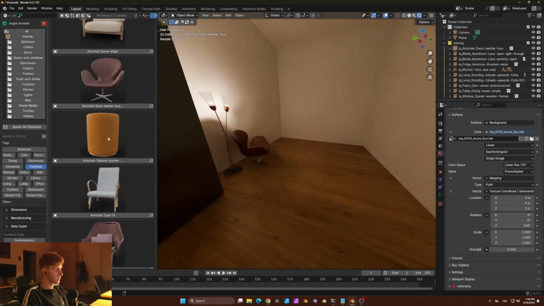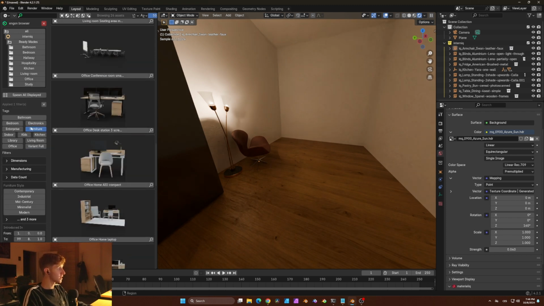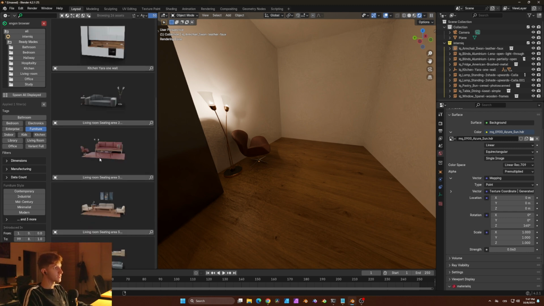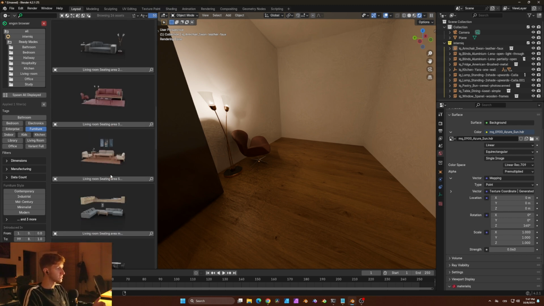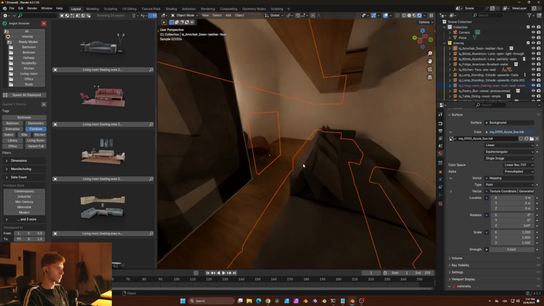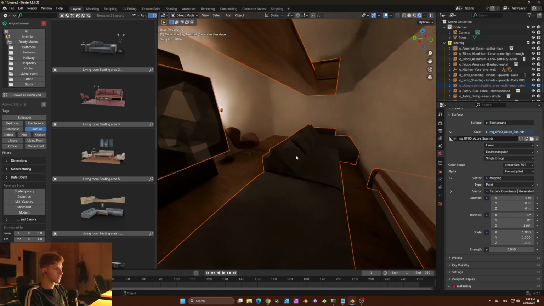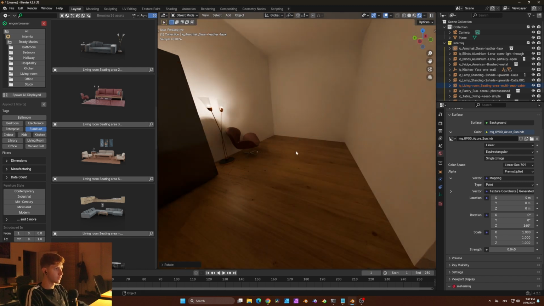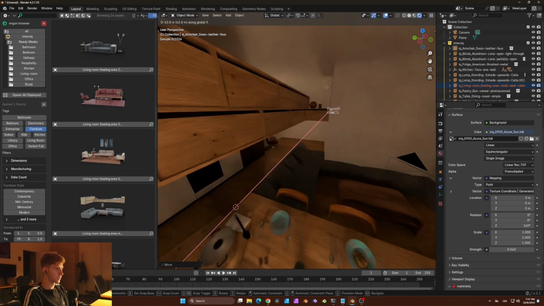Great. And now, if we go again into ready-mades and we still stick with the tag furniture, we get ready-mades which are just using furniture assets. So here we can see that we've prepared some really nice looking living room seating areas, and I think this one would look actually really nice. Although it might be a bit too wide. Let's see. If I rotate it, yeah, it's definitely gonna be way too wide.